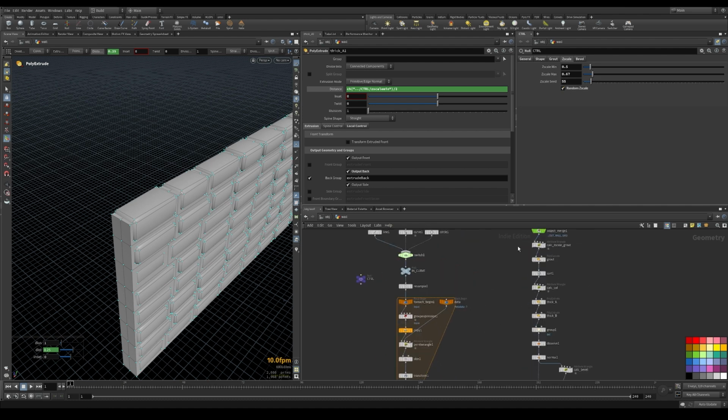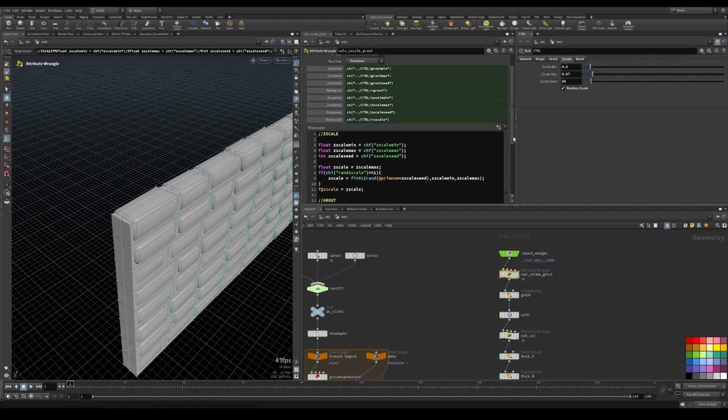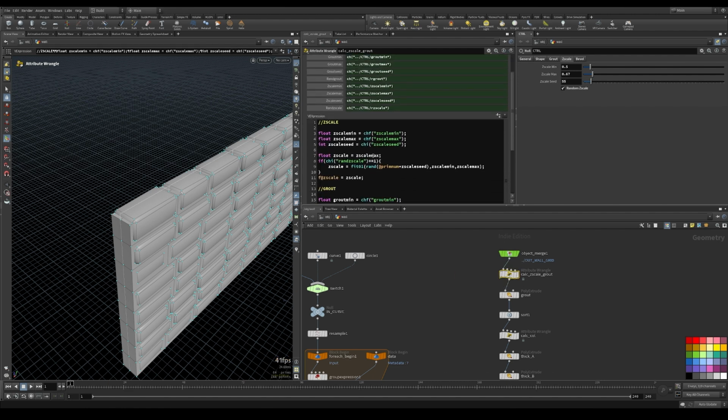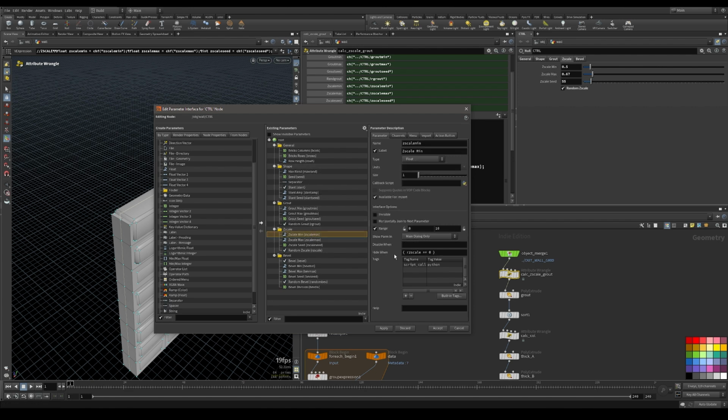And I believe we did a little mistake. Yeah, here we want to use the Z-scale min when we are not randomizing the value. So replace Z-scale min here, and let's see, on the parameter interface of the controller, we need to hide the maximum.